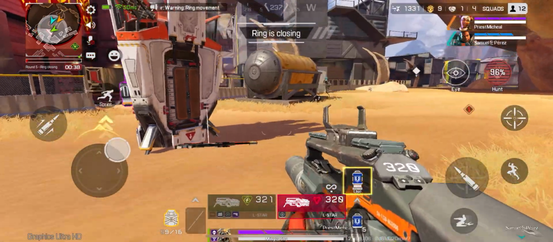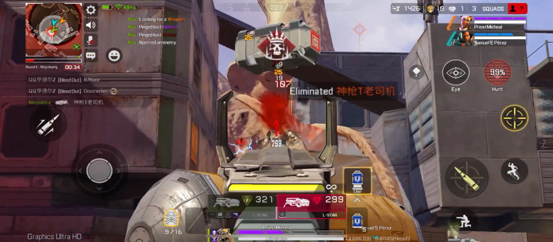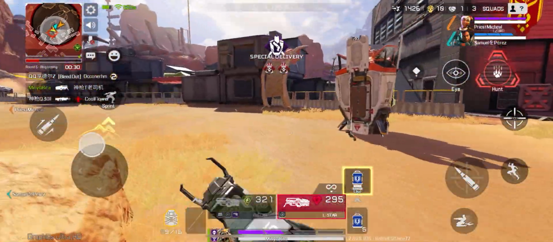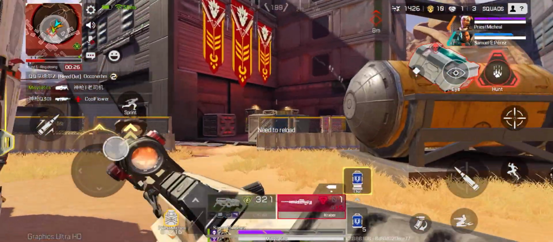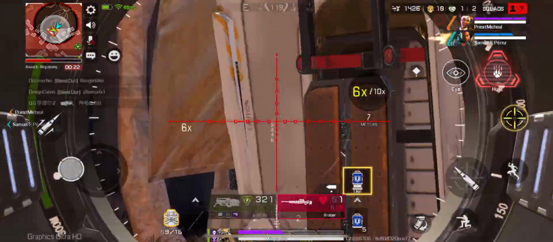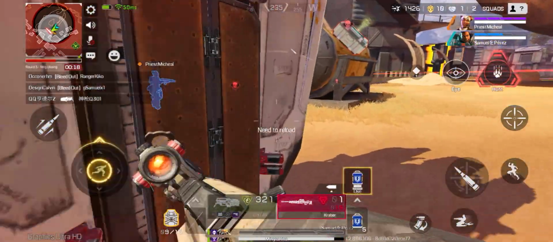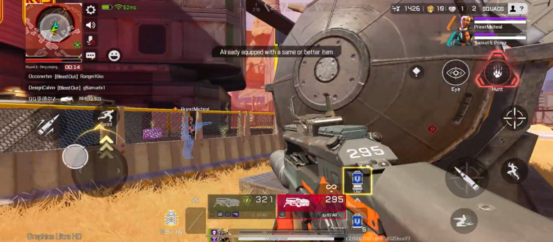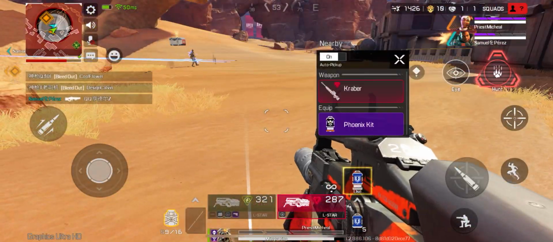Warning. Ring movement in progress. Contact. Strong work. Finish. My ultimate is ready. The hunt begins. Reloaded. Level 4 backpack. I can revive my brethren with the gift of more health and shields. Fate has entrusted me with a level 4 knockdown shield. Necessary, I must revive myself. Let's go this way.